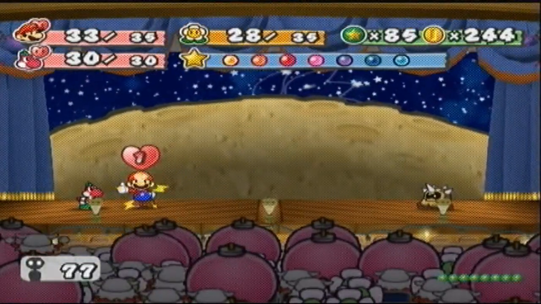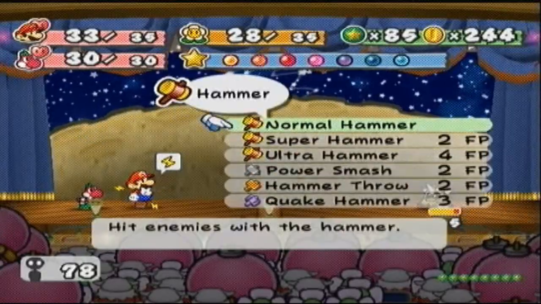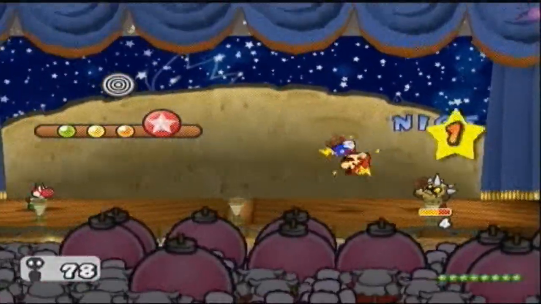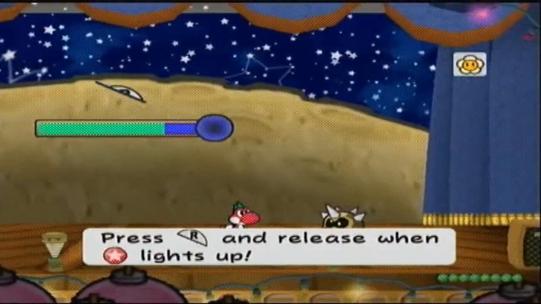I'll go ahead and just do a normal hammer, and then I'll probably do another Gulp, because even though there's only one, Gulp isn't affected by defense points as far as I know. So you're better off just going ahead and Gulping him.